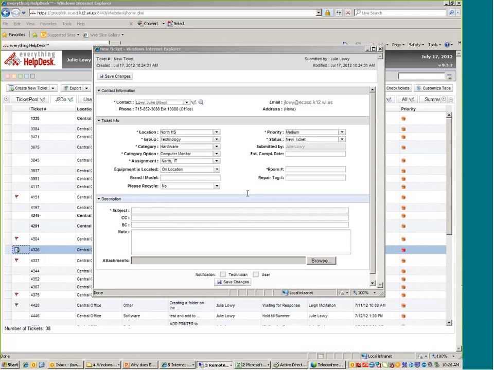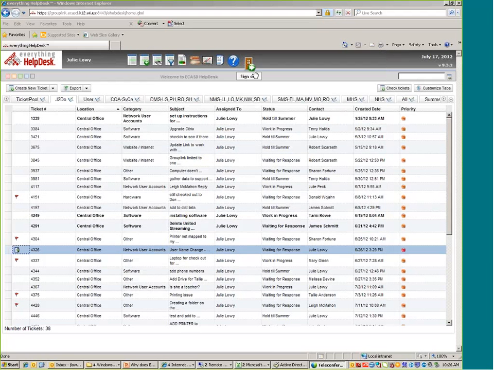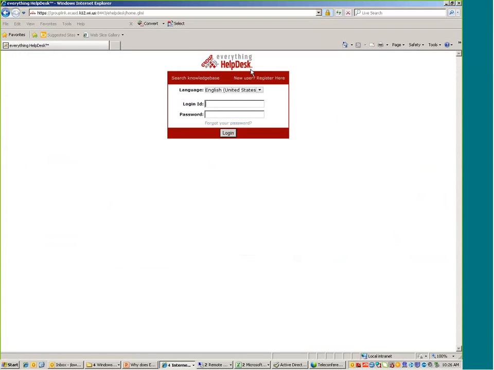Okay, sorry about that. Yeah, so we really like the way the tickets are customized to whatever we need them to ask the users. If there's a star, you can make them mandatory, so we need a room number if they're going to fill out this ticket. So that is kind of nice. I'm going to log out now and log in as the administrator.